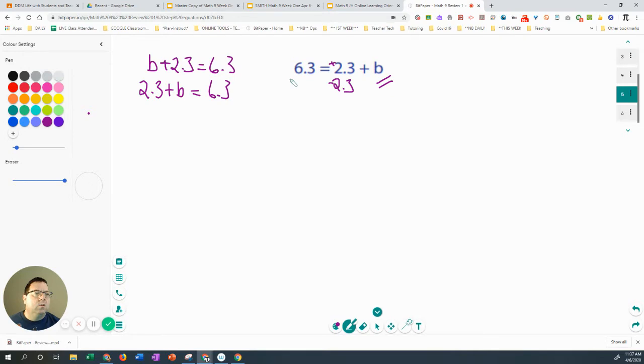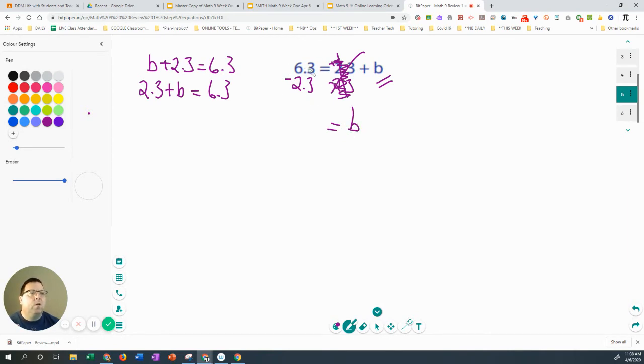So in this case, it depends on how you want to think about it, but it's really the same thing. We could say, let's add a negative 2.3 to both sides. Or some of you will think, aren't we just subtracting 2.3 from both sides? And the answer is yes to both. You can think of it as either adding the negative or just simple subtraction. It's up to you. Either way, we get a zero pair here, which is great because that leaves us with a b on this side.